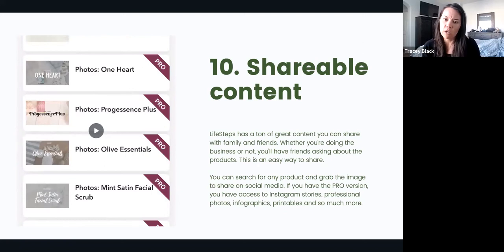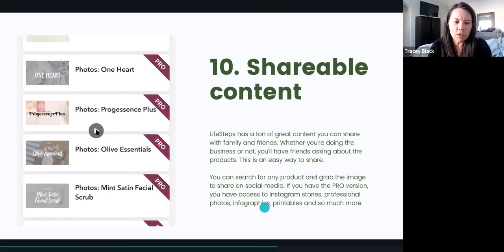So much great content. Like I said, there is a lot of good free content, but the pro content is just amazing. So again, not just professional photos, which I'll be honest, I have paid for before just to be able to have shareable content, or the Instagram stories and Instagram content, which again, I have paid for. You can get that all in one app. So I think I had number 8 twice, but I think shareable content could deserve 2 points here, just because you've got so much in here, not just the photos, but also the stories and everything else.